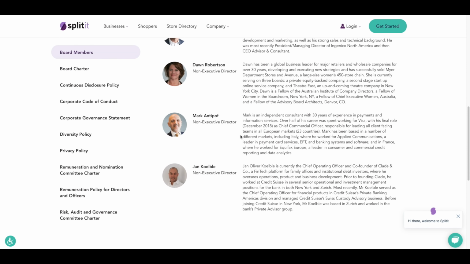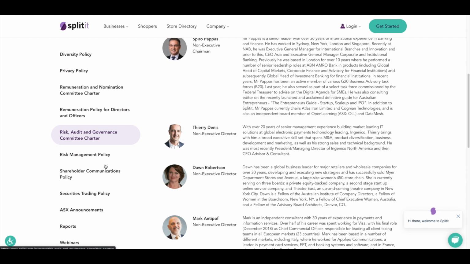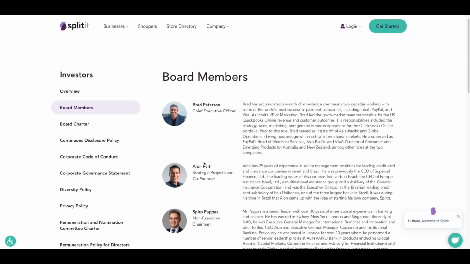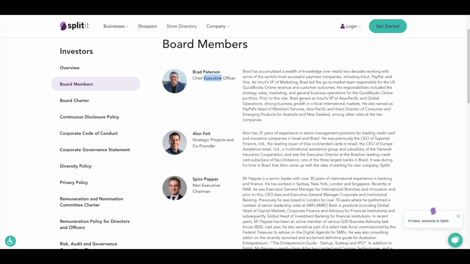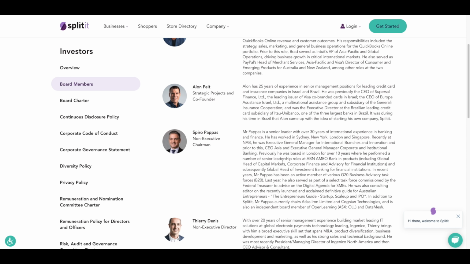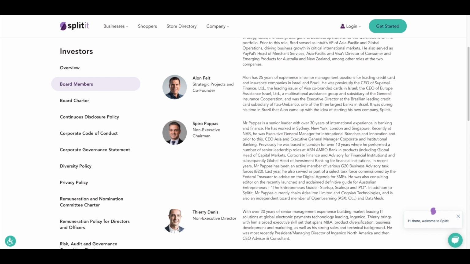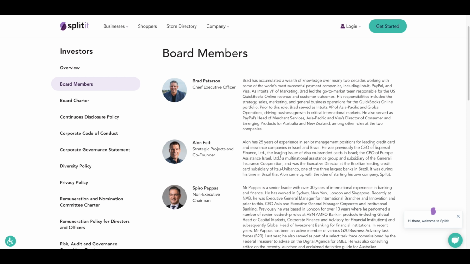So the co-founder is not on the board. What's going on here? All right, so you have one out of the two co-founders left on the board. And it seems like the CEO is obviously really experienced from Intuit, PayPal, and Visa, which is good. Worked in payment companies. And of course the chairman is strong. But that's kind of a warning sign to me, because really no one's gonna work harder than the co-founder.